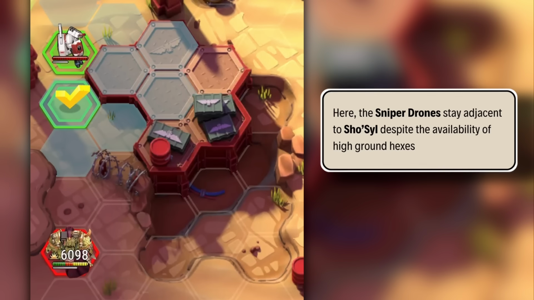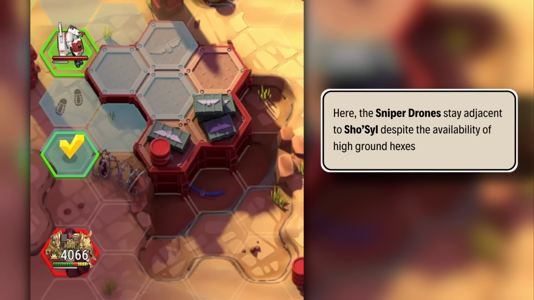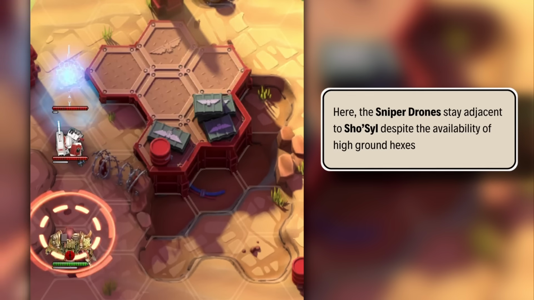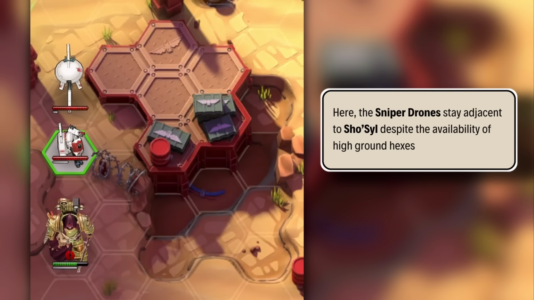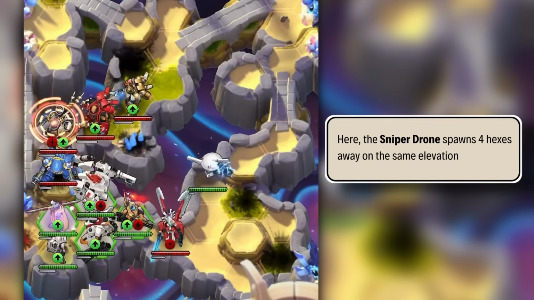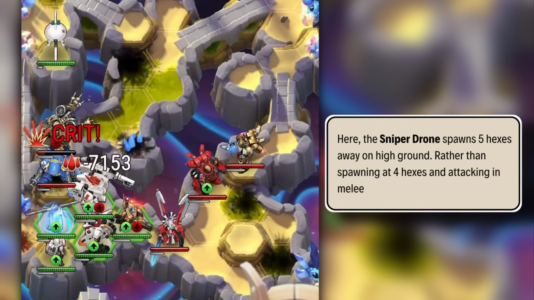Speaking of Shozil, the sniper drones summoned by Shozil follow a similar logic, but it's slightly harder to pin down. These drones try and spawn next to Shozil and remain next to the Tau character, generally speaking. The logic here isn't as clear-cut for the drones. Sometimes they go for the high ground hexes, and sometimes they remain adjacent to Shozil. Truth be told, I've seen these drones spawn on occasion 4 or 5 hexes away, or appear in melee when there are free hexes at range, and I think that there are fringe cases that I still can't fully explain.